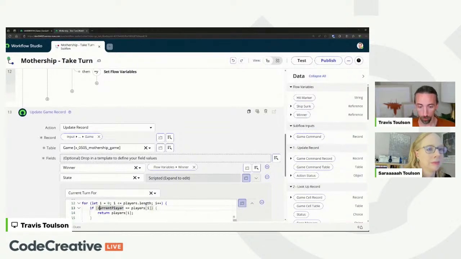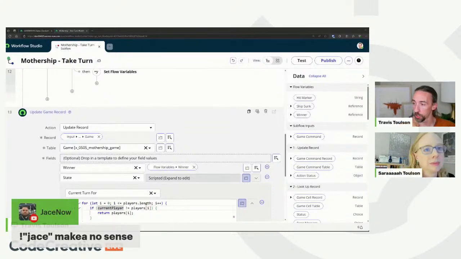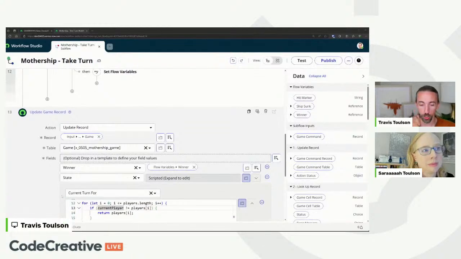Oh, I need to flip that. I think that's what Jace was talking about. He's got a few more comments there in the chat. Yeah, that's what Jace was pointing out.